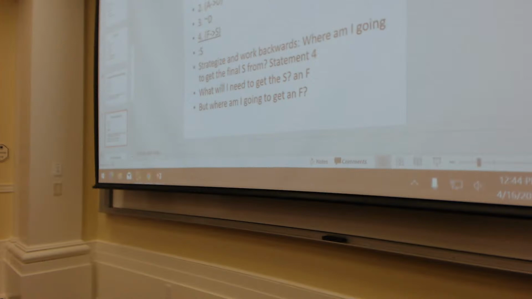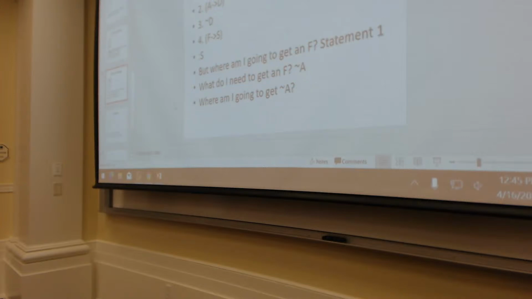But to get the S, we're going to need an affirmative F from somewhere. And we have to look again at the various premises and think through, where is that next to last inference going to be? That's going to give us the F. And it's going to be premise 1 somehow. We're going to have to use premise 1 to get us that F in the next to last statement. And then we ask ourselves, what are we going to need at that point to get us the F?